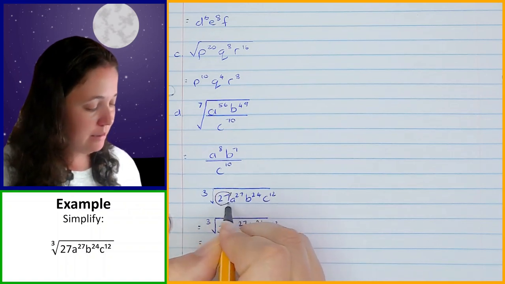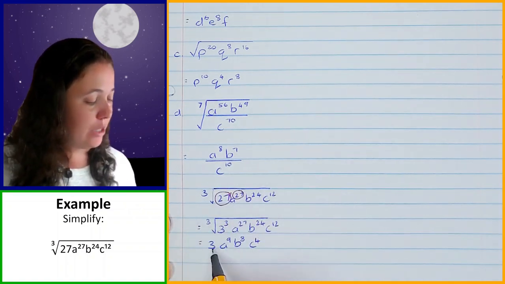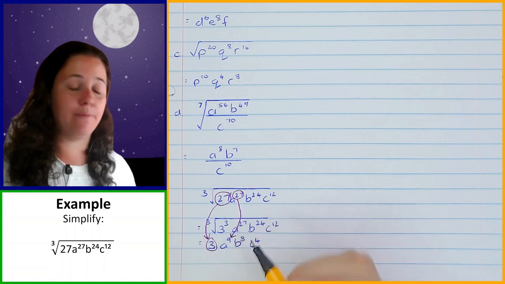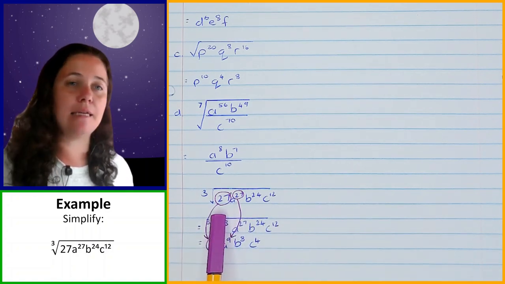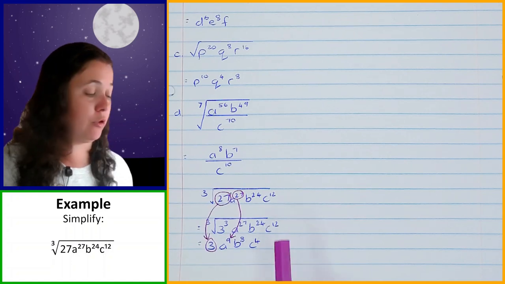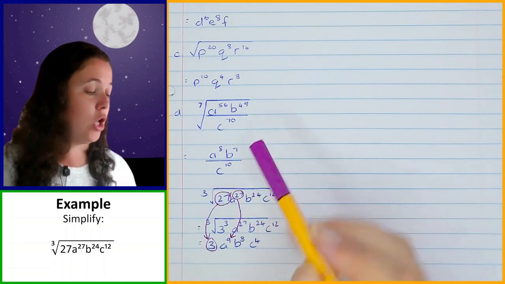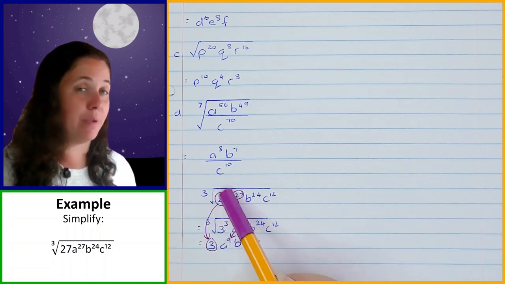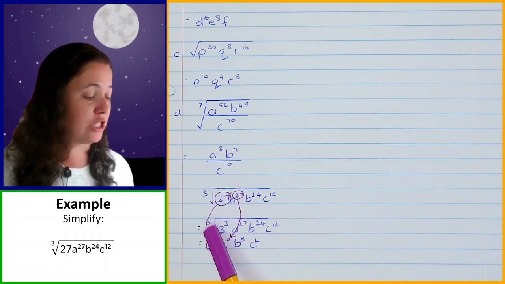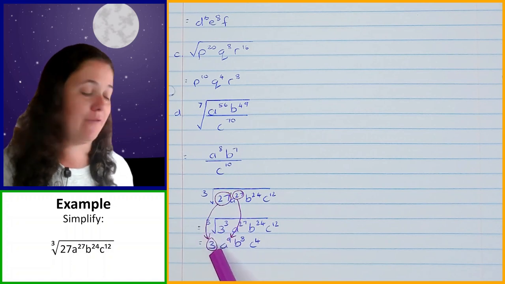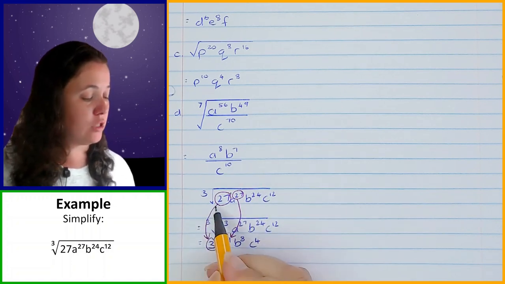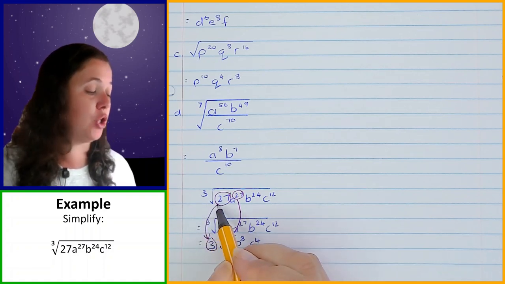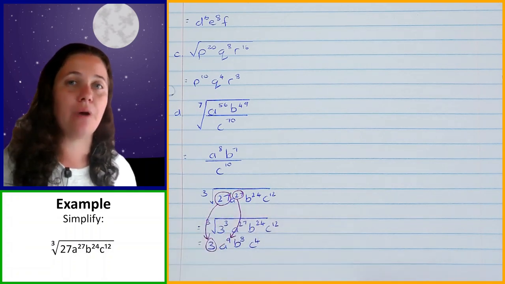Okay, please note over here that I had two 27s in this question. I had a 27 over here, and I had a 27 over there. But they did not end up giving me the same value. This one gave me a 3, and this one gave me a 9. The reason is that this one over here is a big number. It's not an exponent. This one is an exponent. Remember, when we're using our rule, we divide exponents by the root value. We don't divide our big numbers. We divide their exponents. So over here, I changed it first to 3 cubed, and then I found the root of it. You can also go straight to this answer if you are comfortable doing that, remembering that you have to find the cube root of 27, not divide 27 by 3.